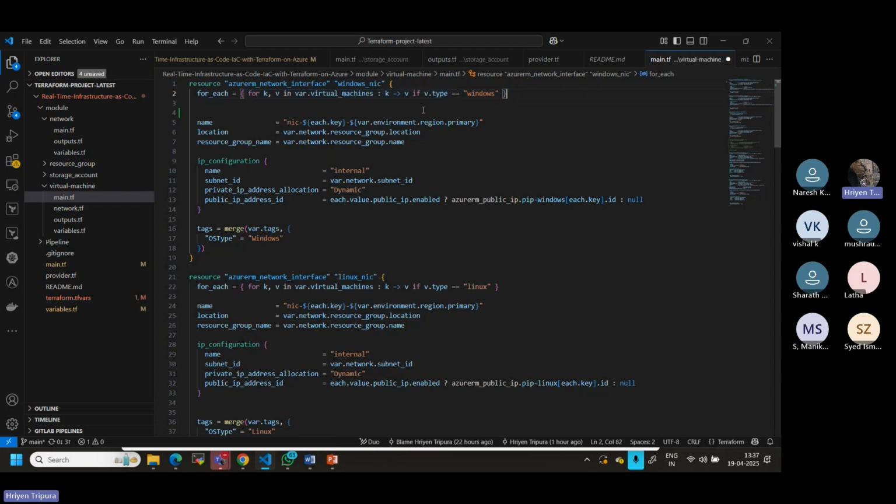First thing, whenever you see these curly braces, we use them because we are defining some variables, and for is nothing but a for expression. For means it is a for expression. K is nothing but a key. V is nothing but a value. In the variable, as you know, the key needs to be passed in the variables. One minute.